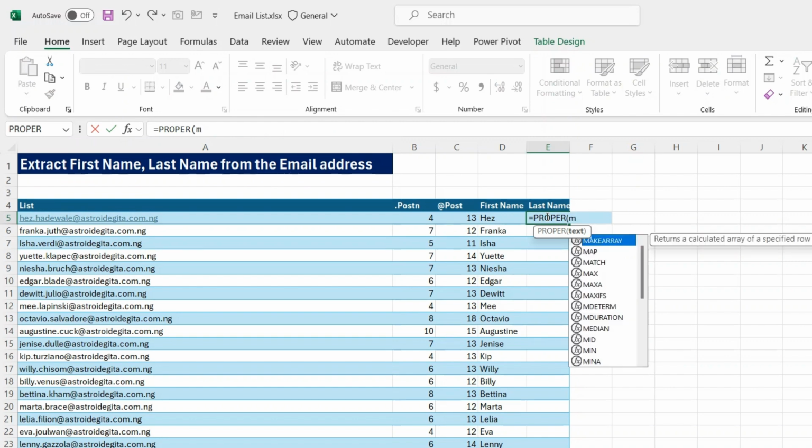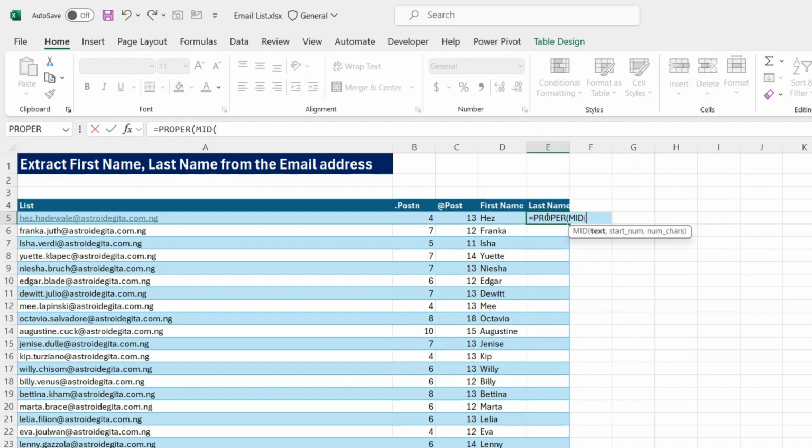Then I'm going to use the MID function here. The list we want to get is from here, right? Then the starting position will be from here plus 1, followed by these words. We want to get it from this position here. Because the middle name is in between the first name and this address. So we are doing this.